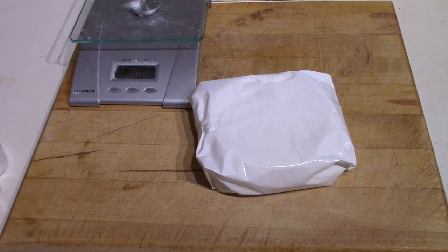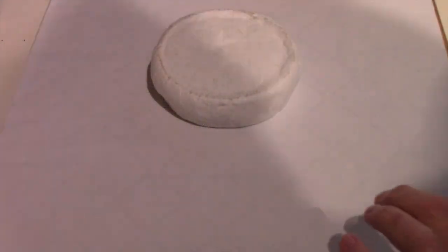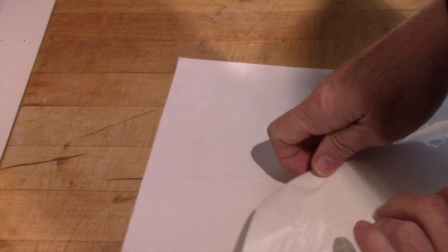But now what I want to show you is my latest acquisition. These are no longer going up into a cold room upstairs. I have purchased a small refrigerator and another thermostat that will bring the temperatures down to the temperature needed for aging cheese. So I'll show you that in just a moment here. You don't need to see me wrap a second cheese, and heavens knows this video is getting long enough as it is.